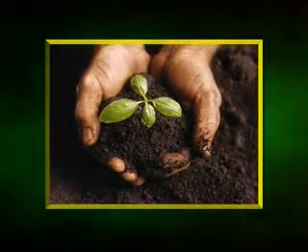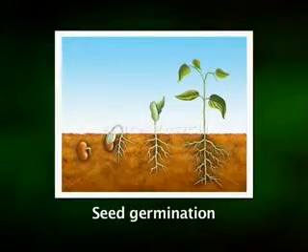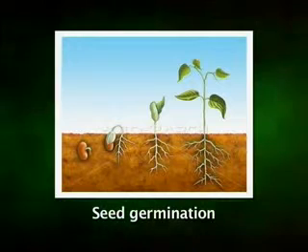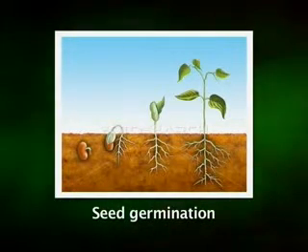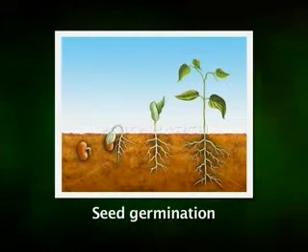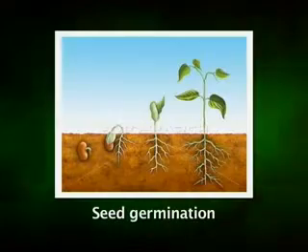Water is the primary requirement for germination. The next essential requirement is oxygen, though germination can proceed for some time even in absence of oxygen. Another important requirement for seed germination is optimum temperature. Seeds germinate over a wide range of temperature, usually between 16 to 25 degrees Celsius. However, optimum temperature varies for different plant species. Light is required only in case of positively photoblastic seeds to germinate.